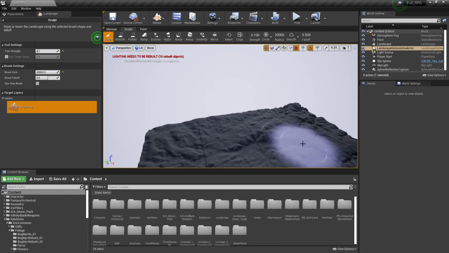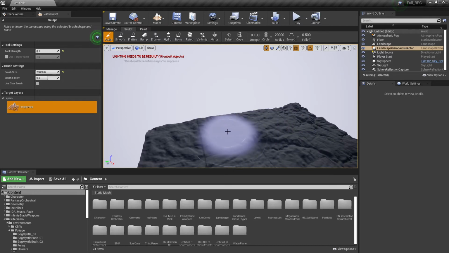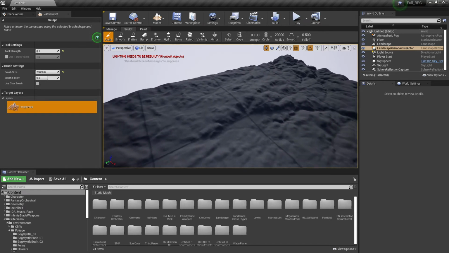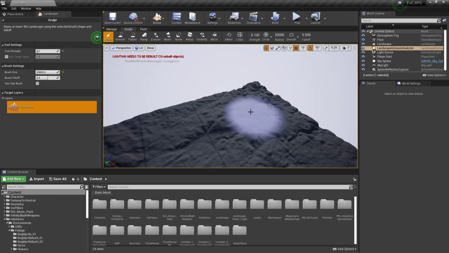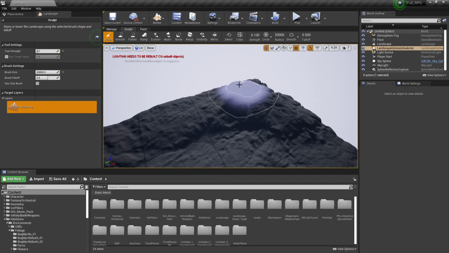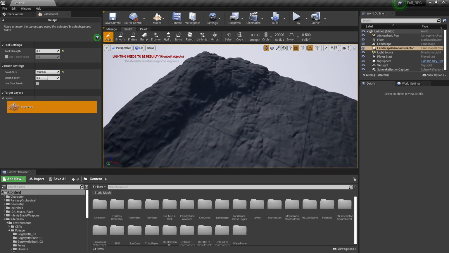If you want to make it high, it will preserve detail as long as you only make a couple strokes. The more and more you draw, the more and more of this detail you'll lose, and it'll just look like a plain smooth landscape. But say we wanted this region over here to be a little more mountainous. I've got this big giant brush over here, 20,000, and I'm just going to draw in a little bit to pull that up and make it a little more mountainous.